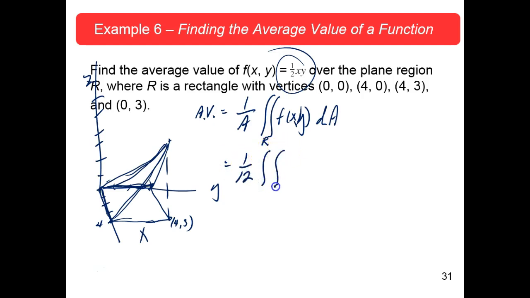Okay, now this is a simple integral. Everything's a rectangle, so it doesn't really matter which order you do, because your function is a 1/2, so I'm going to pull the 1/2 out and make this 1 over 24. Okay, and this will be x times y, and it doesn't matter whether you do dx and dy or dy and dx, but whichever one you do, get your x to go from 0 to 4, and your y going 0 to 3. Okay? And it really doesn't matter which one you do first. So this is 1 over 24, because the 1/2 we pulled on the outside. This will be from 0 to 3. We're going to wait and do that later. Let's do this integral first. What's the antiderivative with respect to x of xy?